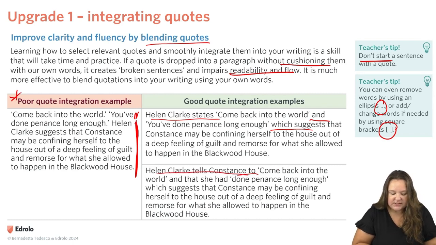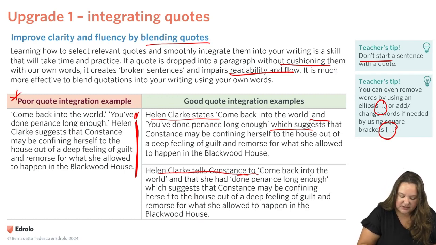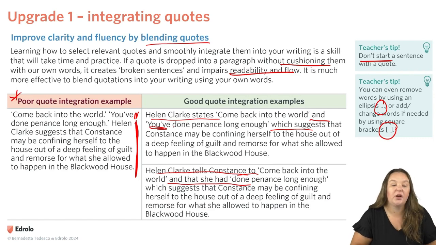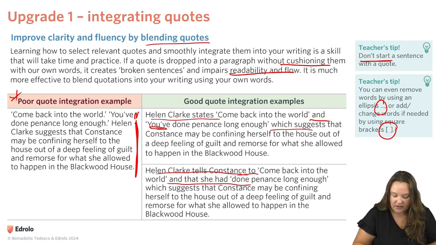So this allows it to flow a little bit better because it gives it a little bit more context, and that she had "done penance long enough." So it's removed the "you've" from the quote. It's taken away that pronoun, which makes it flow a lot more smoothly. And then the exploration is pretty much the same.